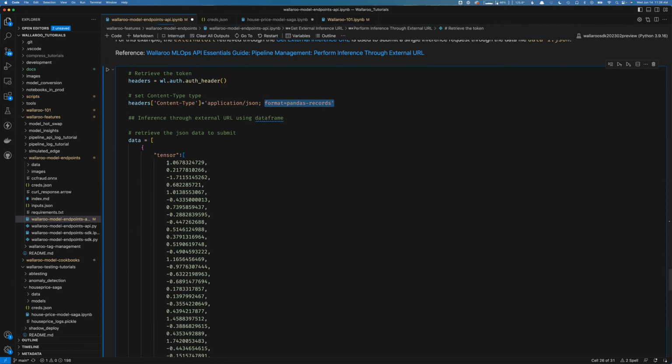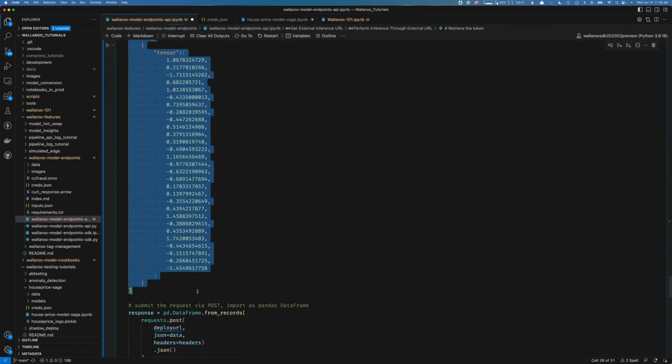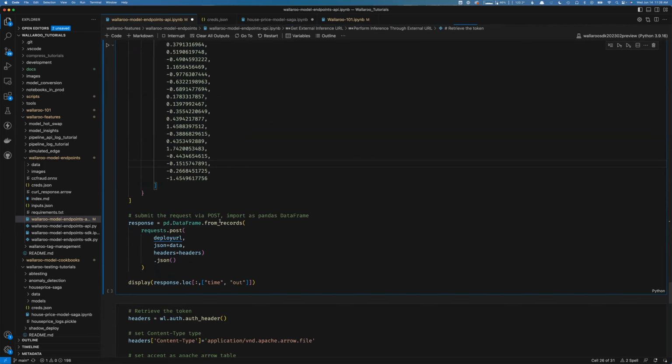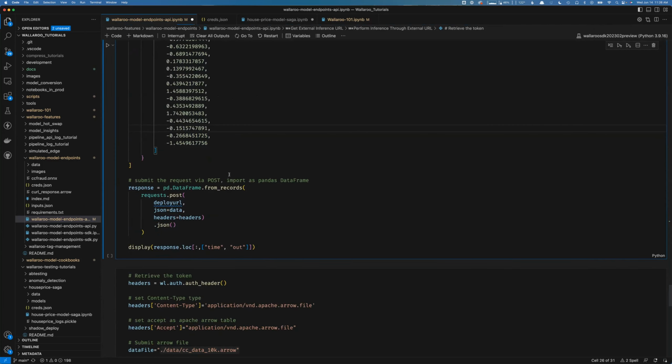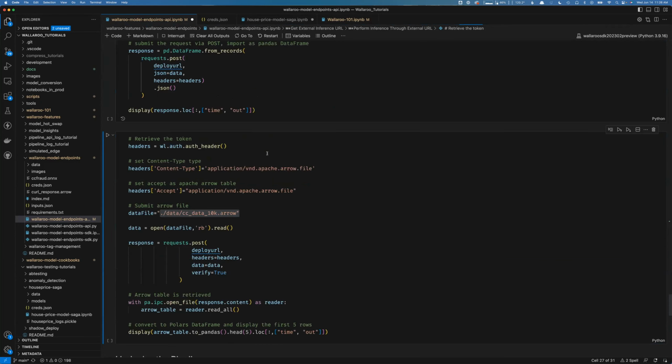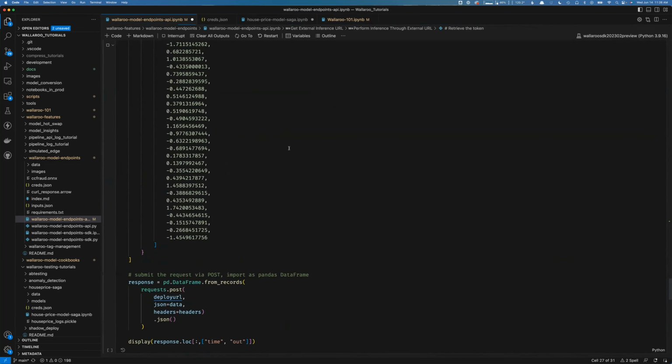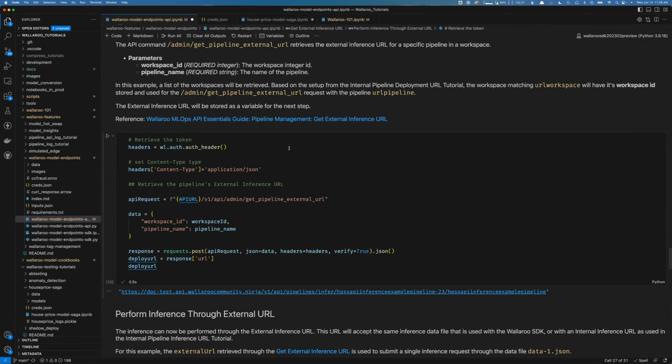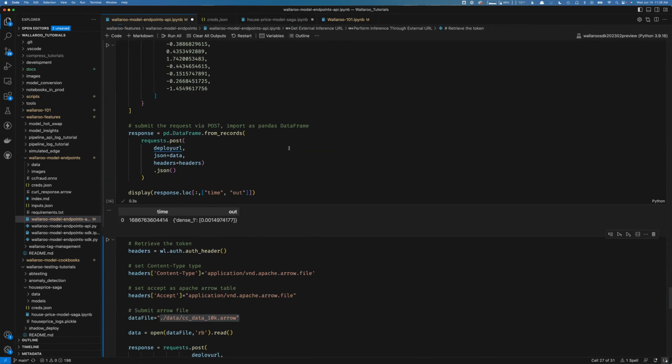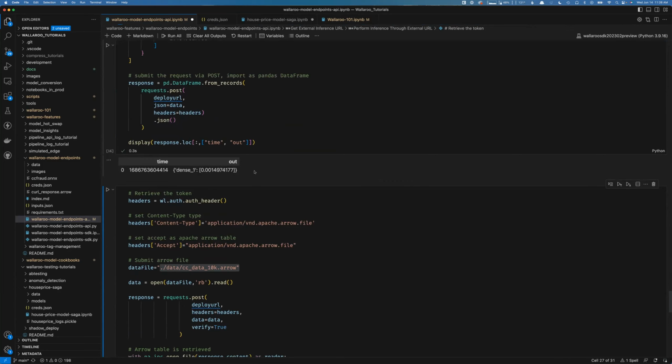Here's that data, again, it's JSON data. It's just in the pandas record format. So we're going to submit it. Since I'm getting back a pandas table, when you get it back, turn that response, which is JSON, and wrap it around a pandas data frame. Once everything's ready, let's see how far our deployment is. All right, there it goes. And then boom, we get a response.